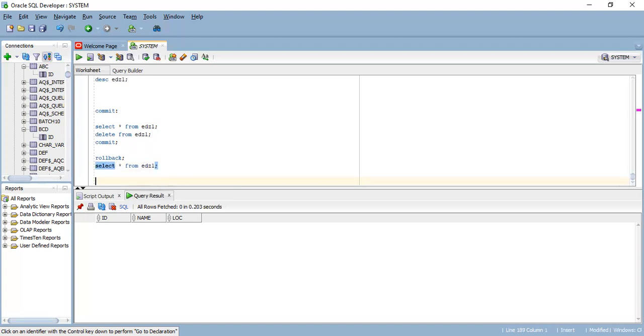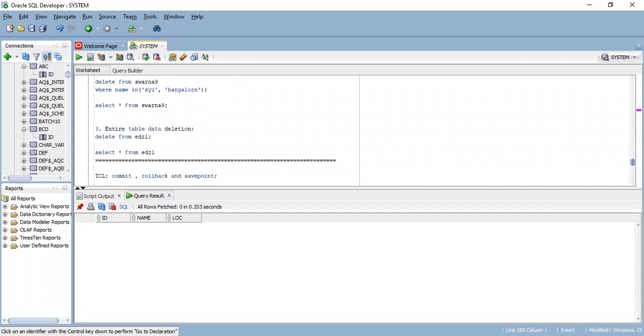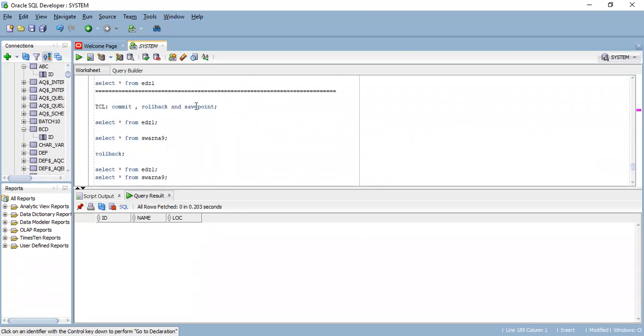And one more thing is there, that is the save point. The third one in TCL is the save point, after commit and rollback.